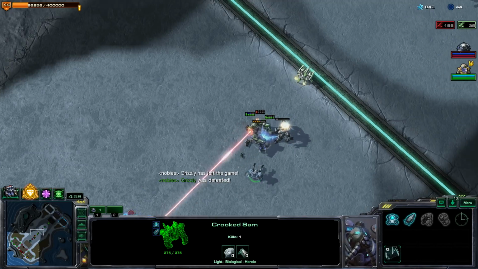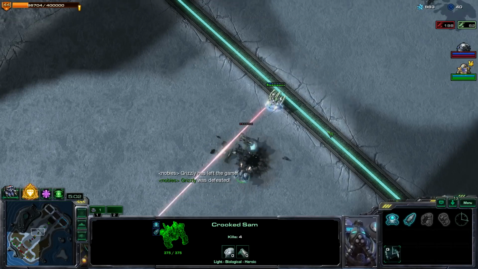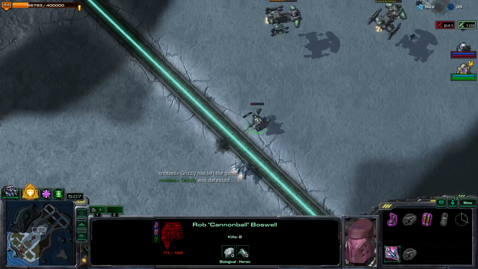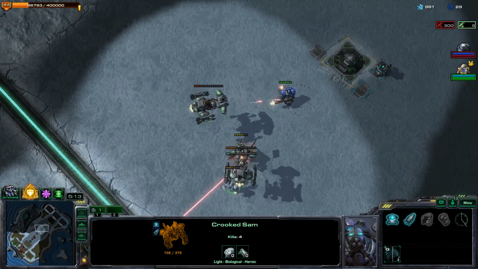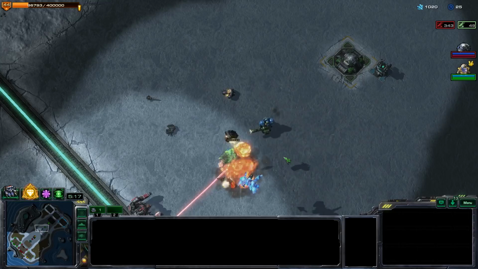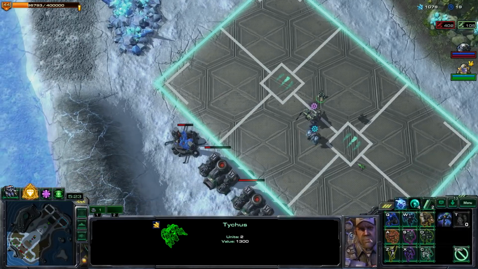Oh, actually, this Phoenix player just left, so I won't have to deal with it, because this is the last spawn that we will see out of them. Now, the answer to this kind of play is more cannonballs to tank the immortals, and then things like Tychus to deal with the single target damage, or just the large damage output. Should be alright. Now we're gonna push pretty far.